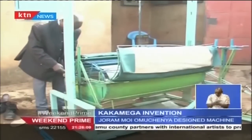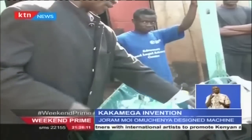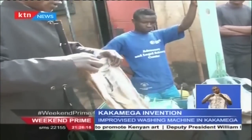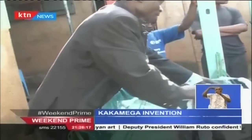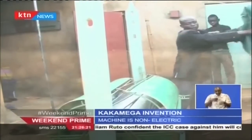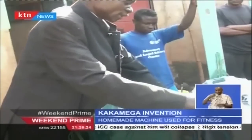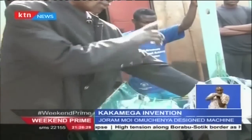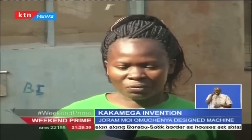This prototype is not completely perfect. It's semi-automatic, so you still have to load for the soaking, rinsing, and washing. When you need to dry the clothes on the lines, stubborn stains require special treatment. However, he's modifying it. An interesting feature is the friction spin, where two different clothes on separate sides rub on and clean each other in a spin cycle. Inashinda mkono kwa sababu ukifuwa na mkono kama hizi jaketi mzito mzito, mkono utasikia hii mejupuka. Lakini kwa hizi machine, itakuwa haraka sana. [It beats the hand because if you wash by hand heavy jackets like these, your hand will ache. But with this machine, it will be very fast.]